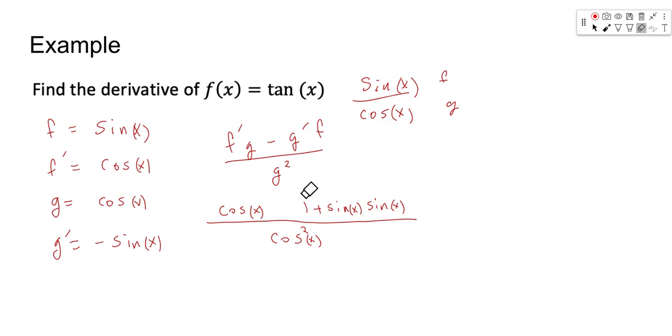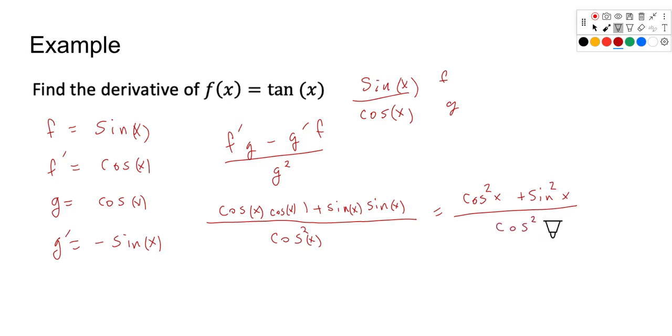So not only do you need to get your pieces right, you got to put them together right. Okay, so look over that. So this is cosine x, g cosine x. It makes it much nicer. And so this is cosine squared in the top, plus sine squared. And what is cosine squared plus sine squared? It's 1. So there is a trig identity that is actually going to simplify things. So this is 1 over cosine squared x. And what's another way to write 1 over cosine squared x? Secant squared x.